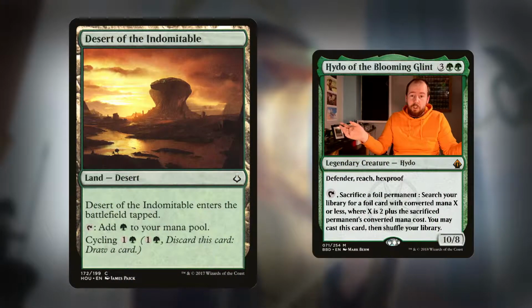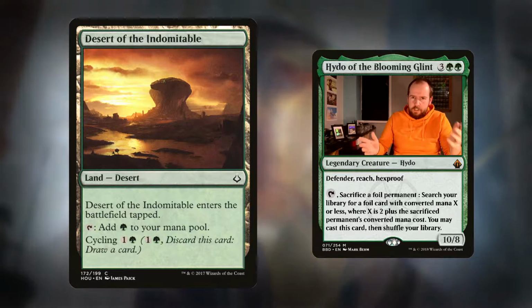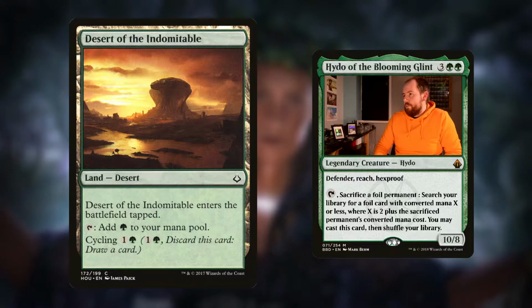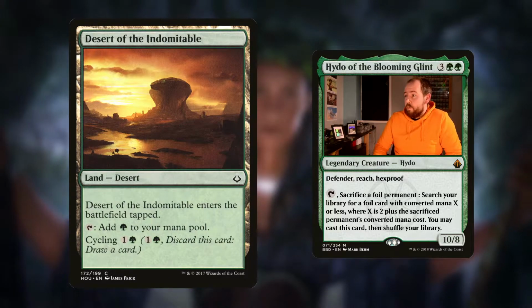Which brings us neatly onto a colourless card. I understand it's colourless, but you're only ever going to play this in a green deck. So it's classed as a green card. Suck it. Desert of the Indomitable. It's a land desert. It enters the battlefield tapped, and it taps for a green mana. And it has the best mechanic in the entirety of Magic. I named the channel after it, Cycling.